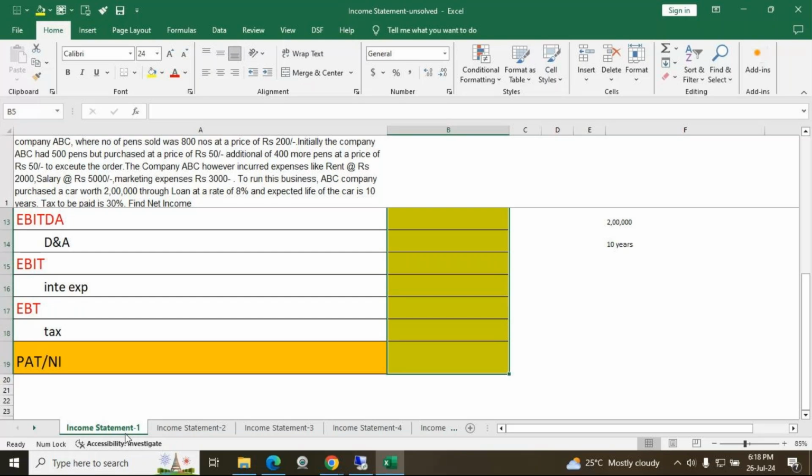So why do I need to know the income statement? From the income statement, we can actually find out different types of ratios. Here we will get to know the details related to the company's return on investments, the risk factors, financial flexibility, and operating capabilities. Return on investments shows the overall company's performance.